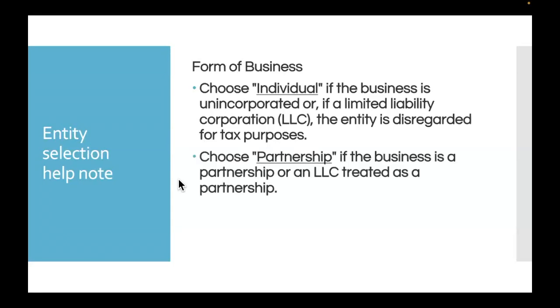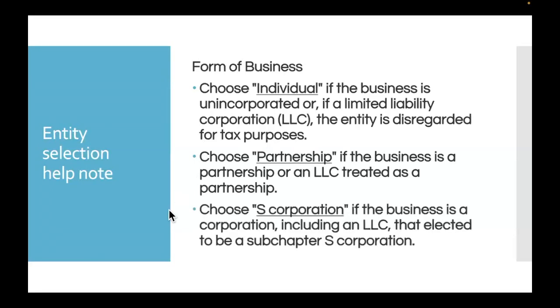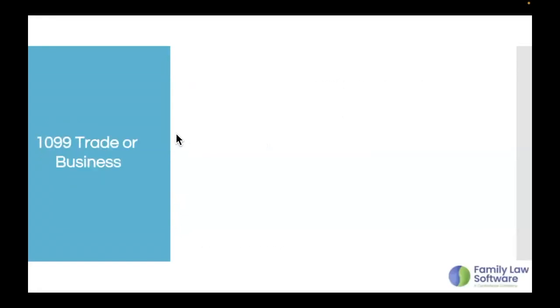You have the option to choose partnership. So that's assuming that there's going to be multiple people within this business. And then S corporation, which again, we're going to go into detail. And last, you will be able to choose C corporation, but that will be outside of today's presentation.